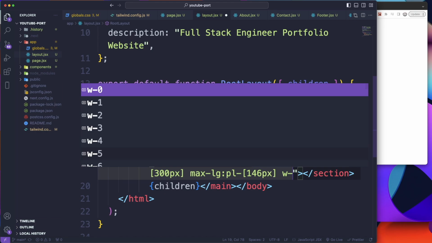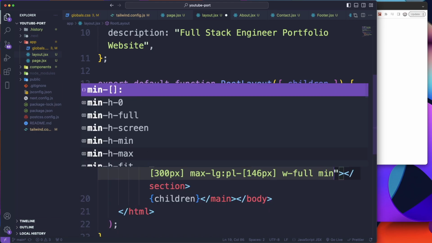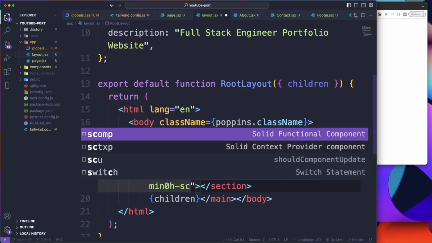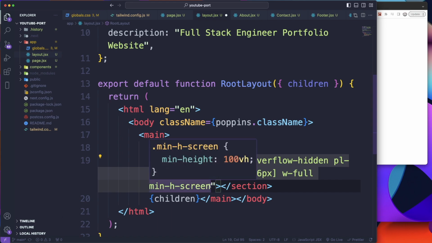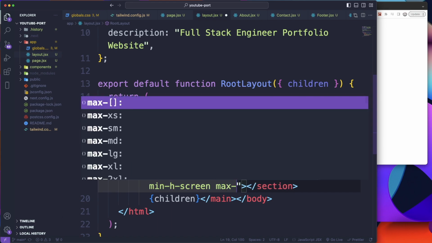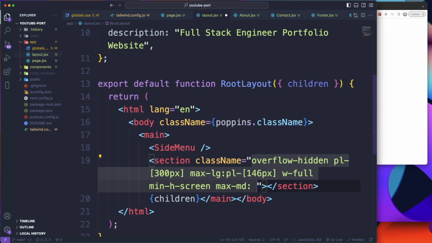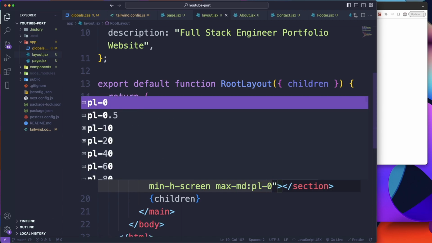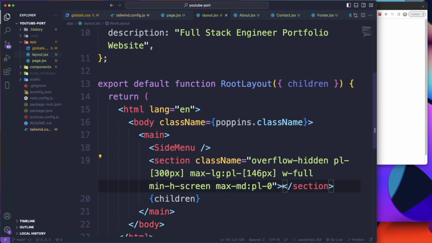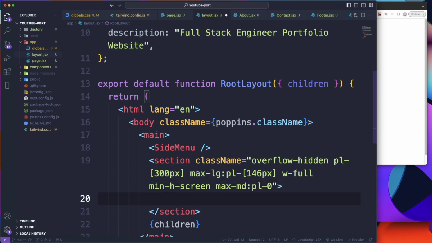And a width of full, a min height of screen. I can't type on this keyboard. I need to get a different keyboard. Max-md of pl 0.